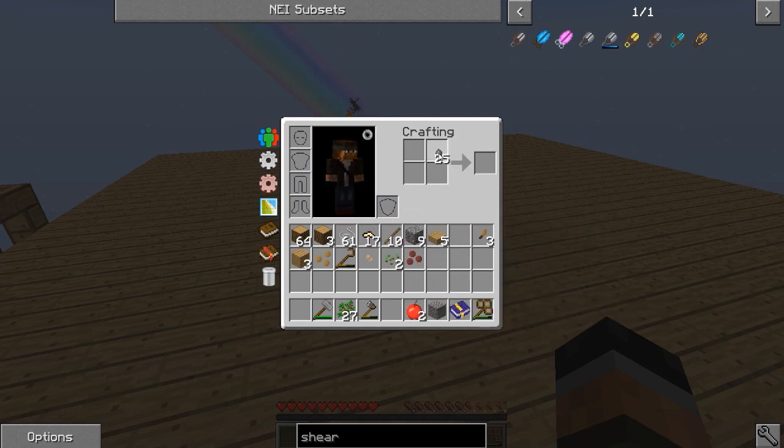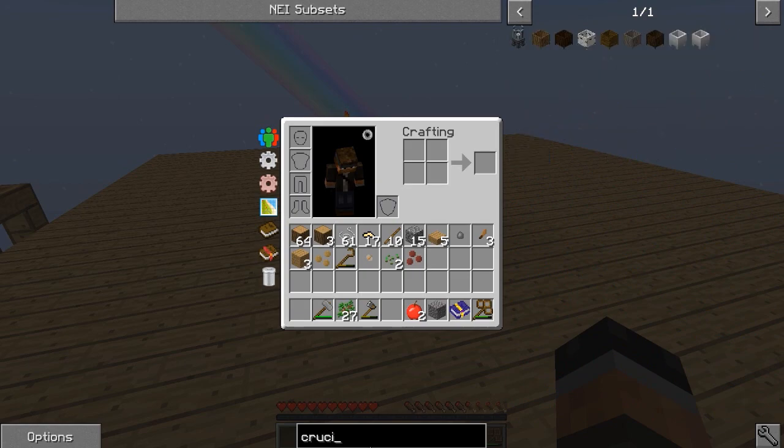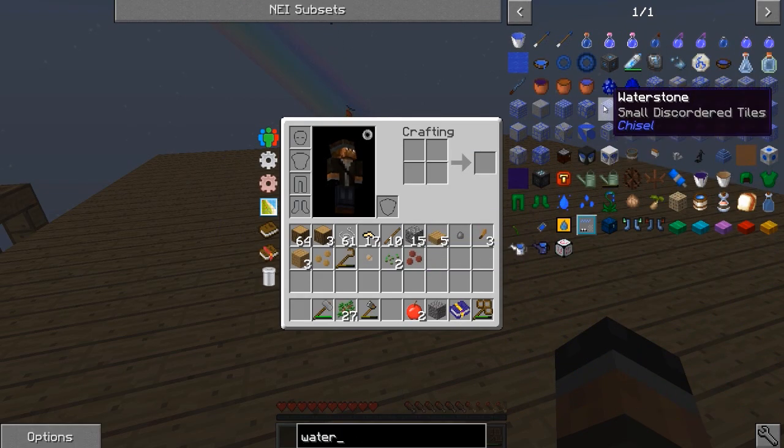Not bad. Not bad at all. All right, so let's go ahead and see what we need to make ourselves a crucible. Oh yeah, look at that. Wooden crucibles. So unfired crucibles are going to require porcelain and clay. We're going to need some clay itself, some bone meal. So we are going to be needing some sort of water very soon.